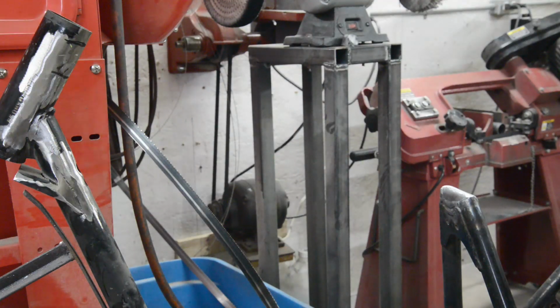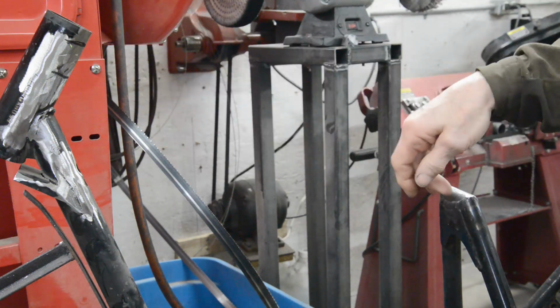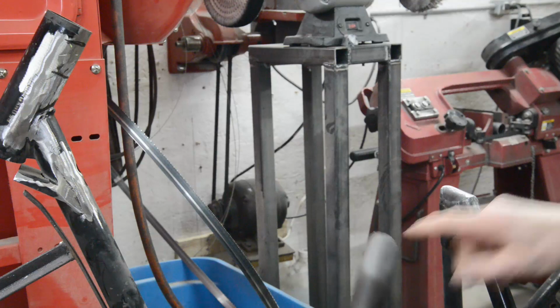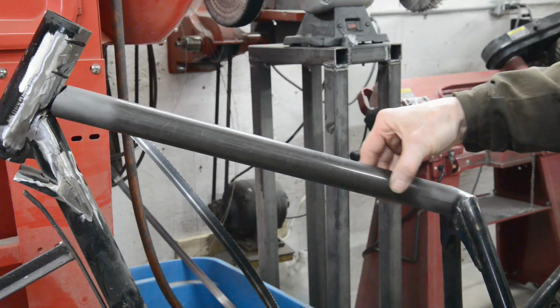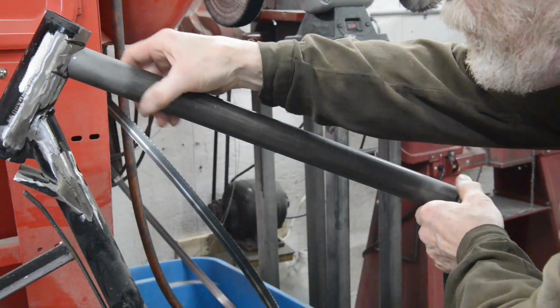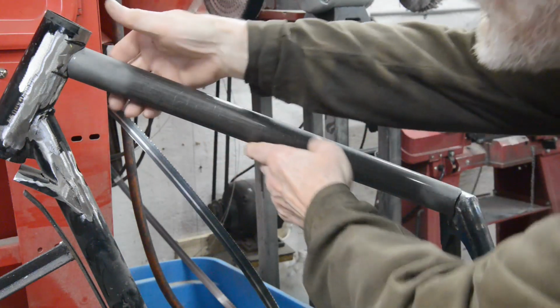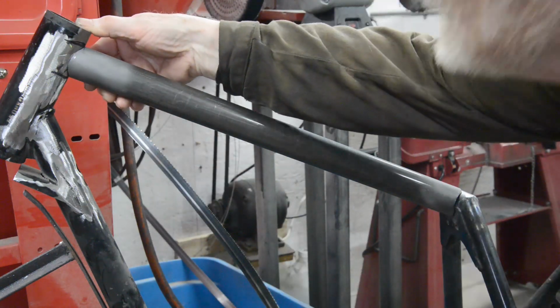Right, I've finished all my filing in bits and pieces, and I've just realised that I've been misleading you slightly. I was saying that you put the tube in and dog it in from the top, but you don't, of course, because the bottom's the bigger one. So here it is, all done up. I've marked it for the centre. So you put it in at the bottom, and of course you have lots of space. So forgive me for that. And then this comes up. Look. And there we are on our marks. Nice cope joints both ends.